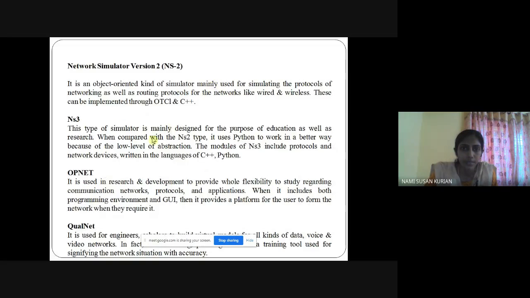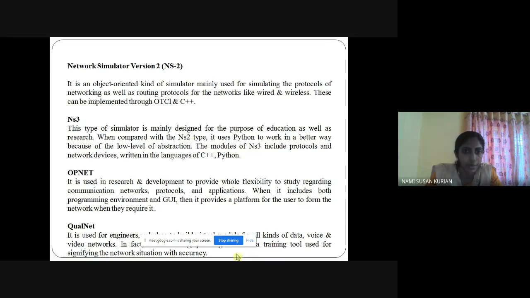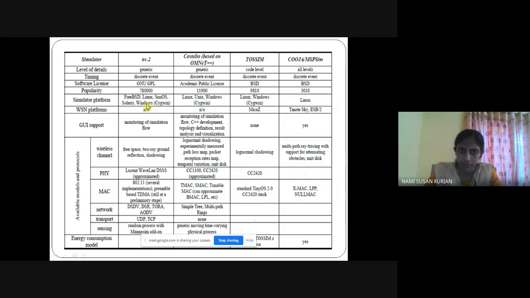If I take all these things, I will not get time to touch up NS2 and NSG. So at least I have to give you the basics of NS2 and NSG so that you can explore and do projects on those two platforms. So this is the difference between the different OS.